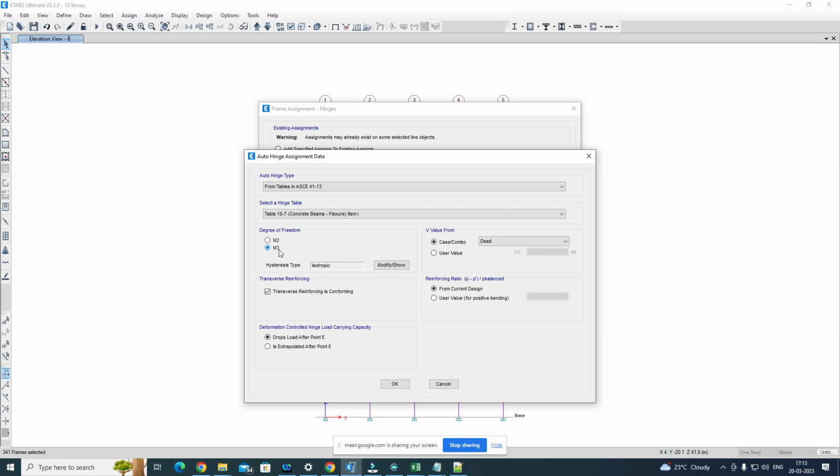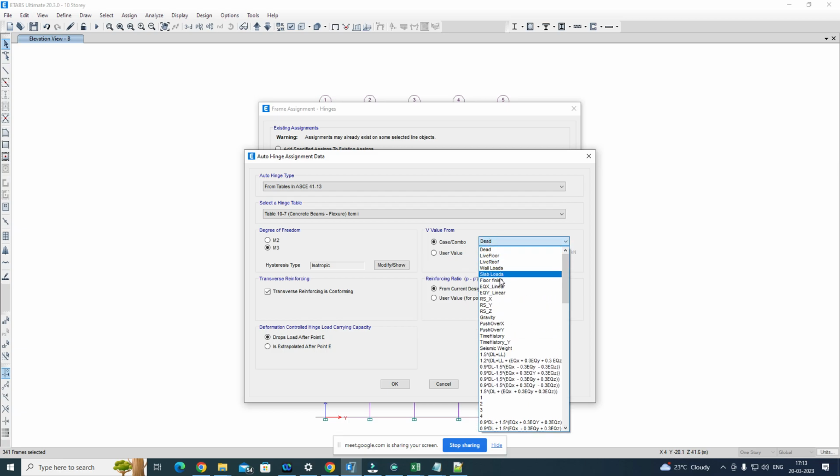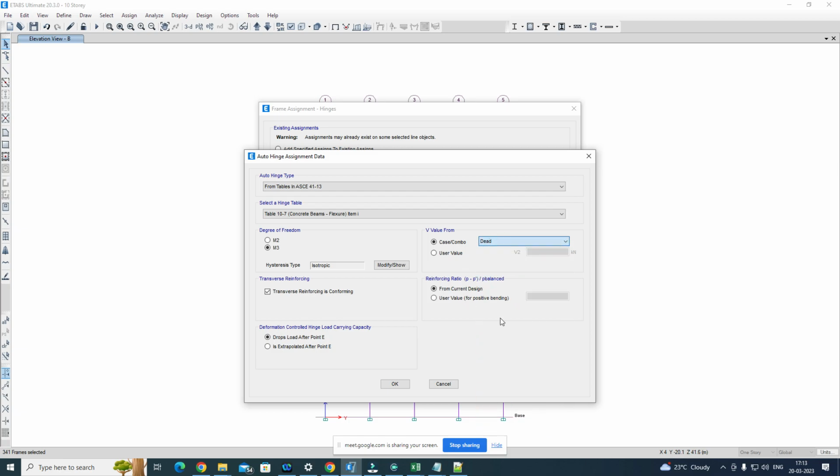As we have discussed in the last class, in case of beam we need to consider this M3, moment in third direction. And here the gravity load case that we have created, that one, and the parameters will be considered from the current design. So whatever last design data is available, it will consider according to that.